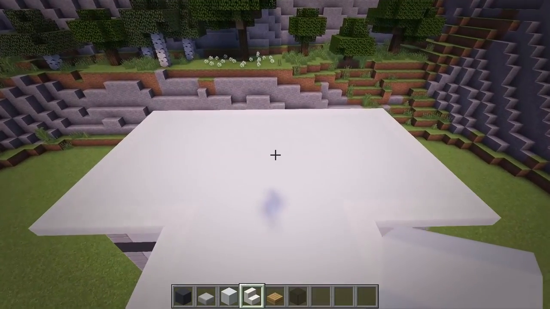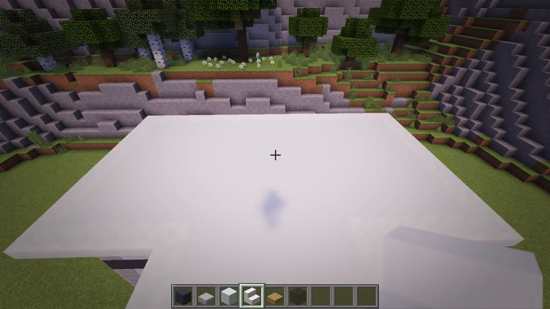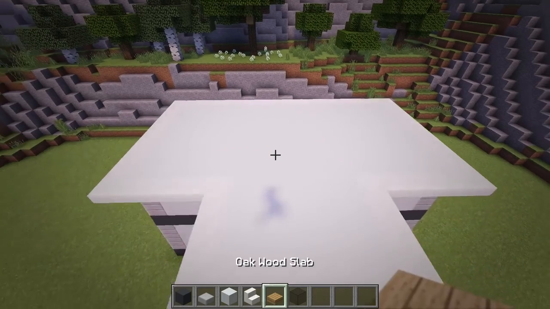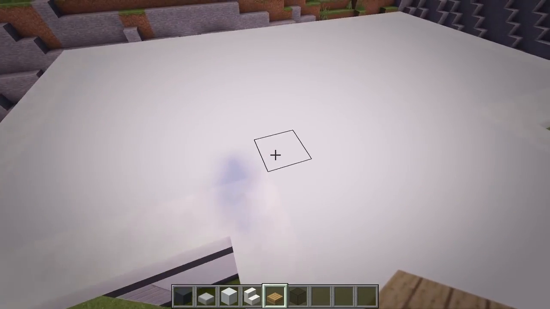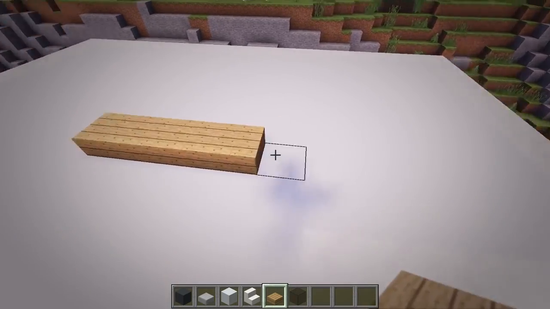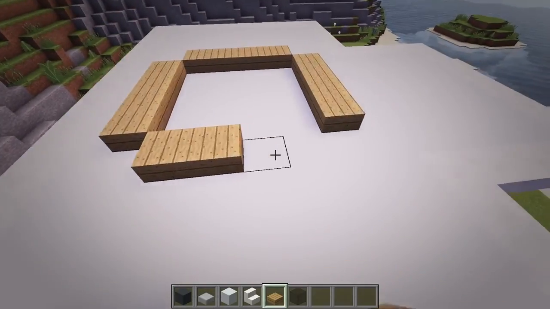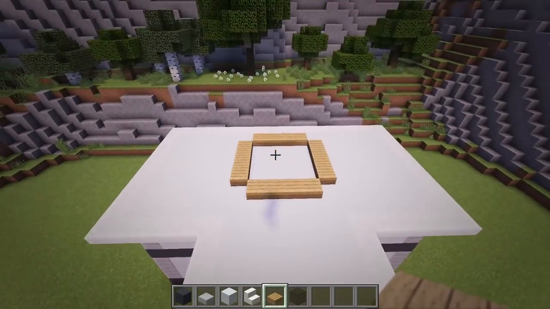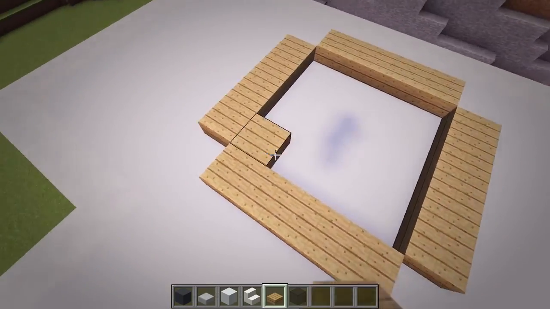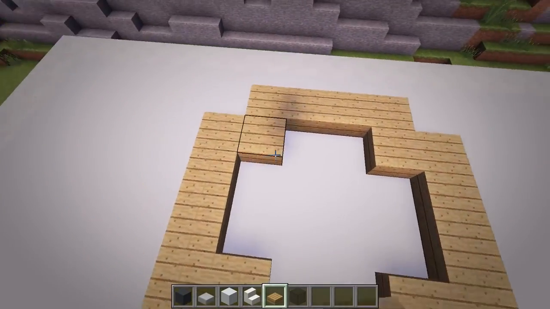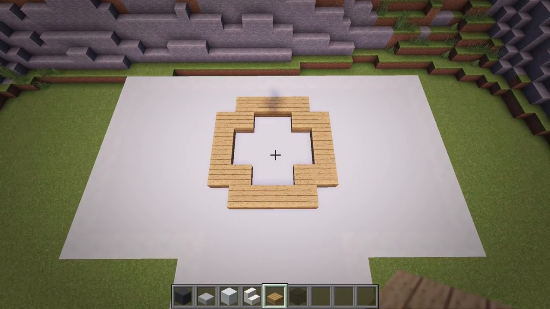Now with the roof in place, we will next add in a skylight to it. So at the center part of the roof, let's add in a square-like shape of oak slabs which has sides that are 4 blocks long, and then we will add slabs at the inner corners of it so it becomes circular. And then with this shape of oak slabs laid down, let's next remove the white concrete within this area and replace it with black stained glass blocks.